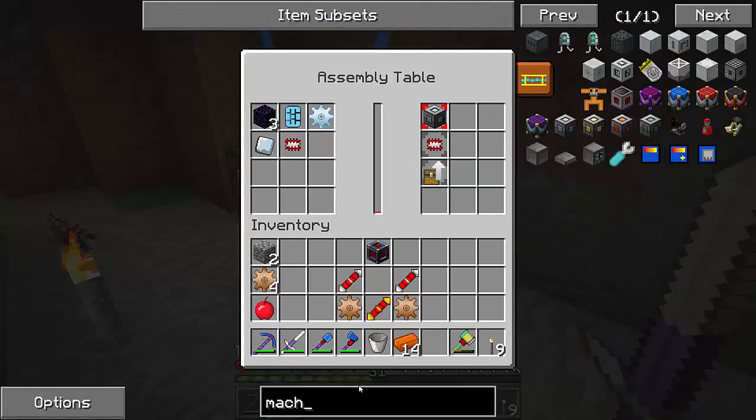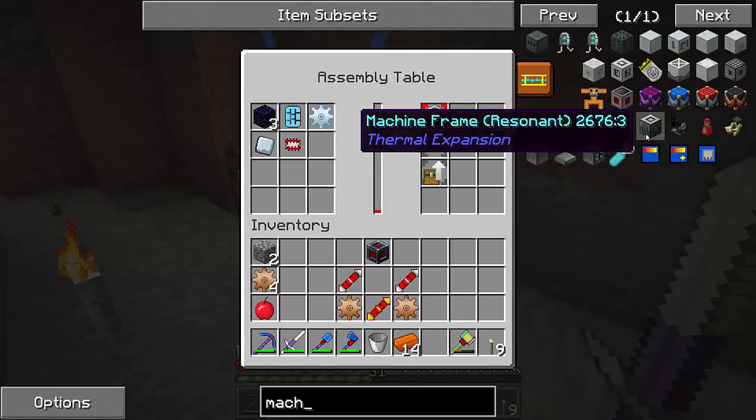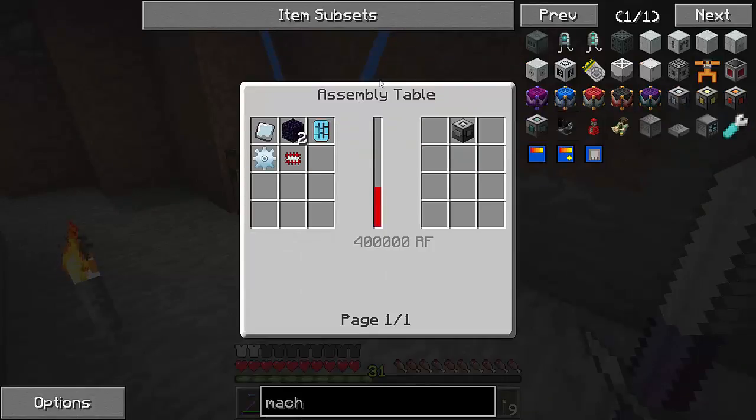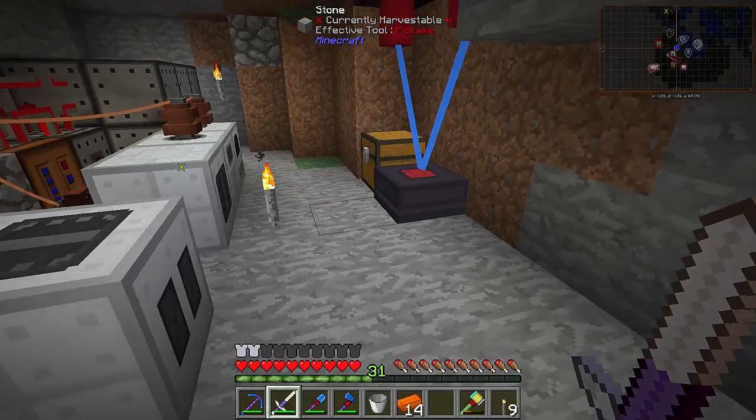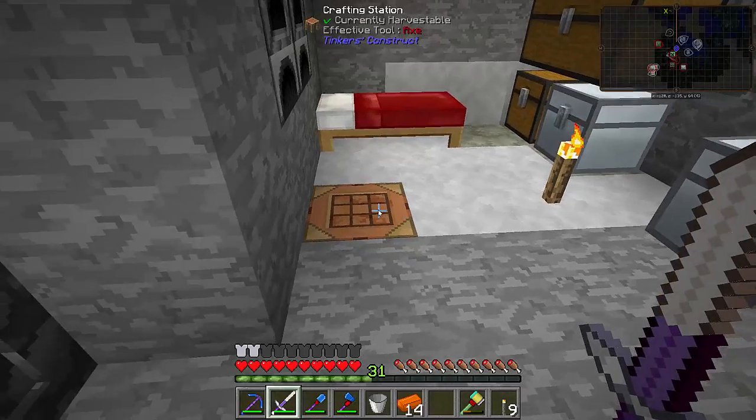Let's have a look. Machine frame, so you have a basic, a hardened, reinforced, or resonant, and as we're doing the basic, this requires 400,000 RF. So we're making this machine frame, so this is going to take a little while. So we may as well start on what we're going to need.